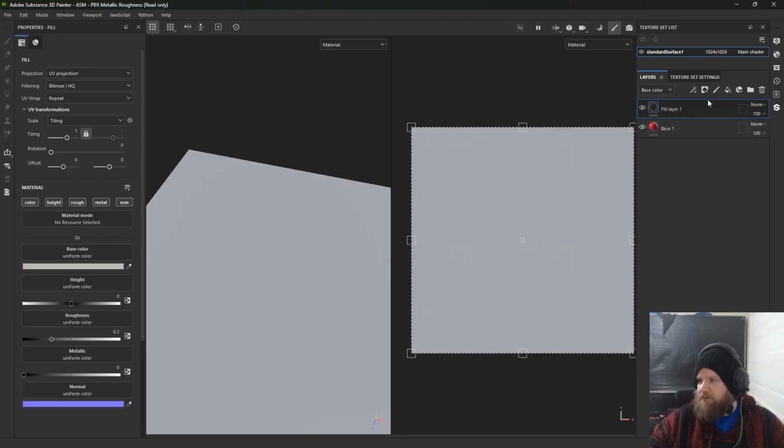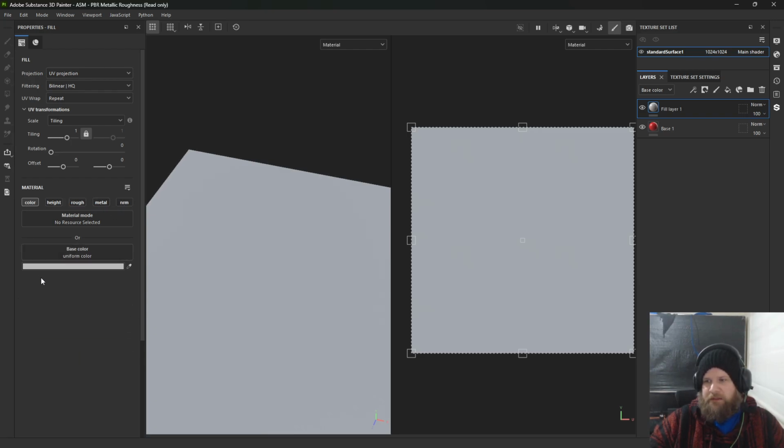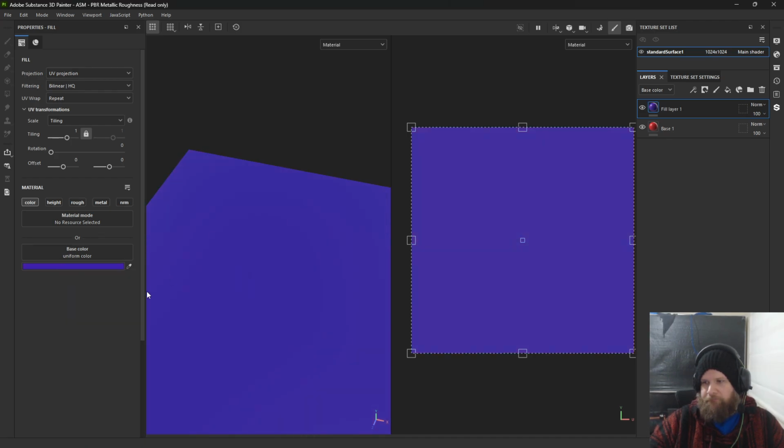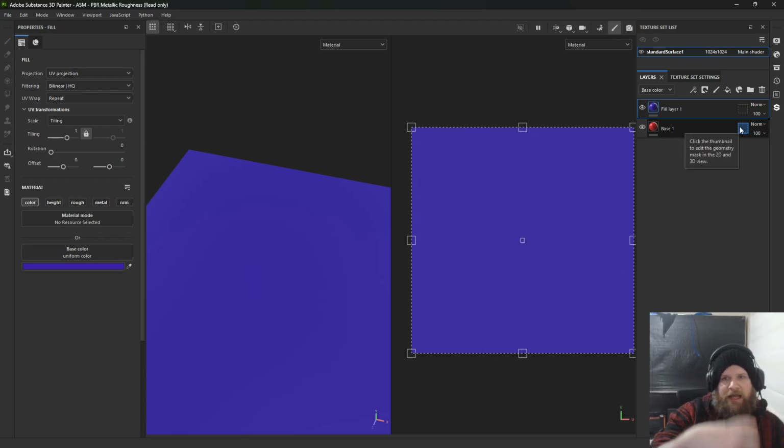I'm going to add a new layer on top, and again, same jazz. I'm just going to turn everything except the color off. I'm going to color this, I don't know, blue. There you go. Easy. Now we start to get into the crux of how I do things and how you do things in general. This is not just a Dave way of doing stuff. This is a general way of doing stuff. Every one of these layers, or pretty much every layer, maybe not everything, I'm going to add a black mask to, and then bring the information that I want back.